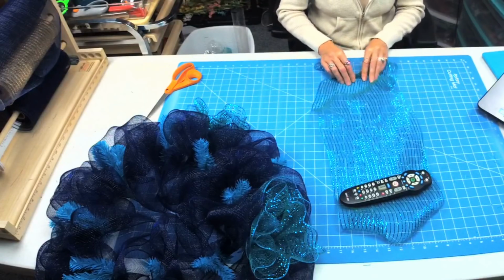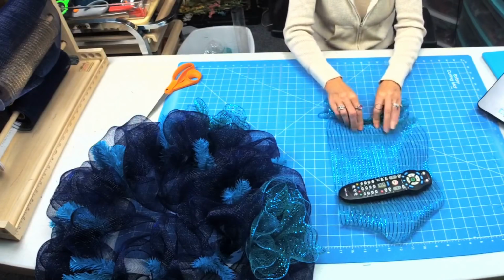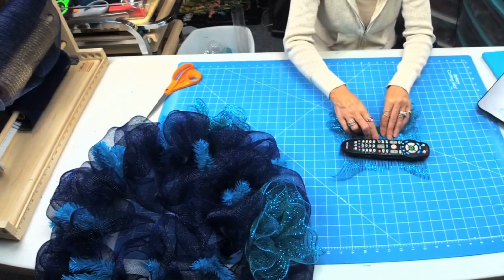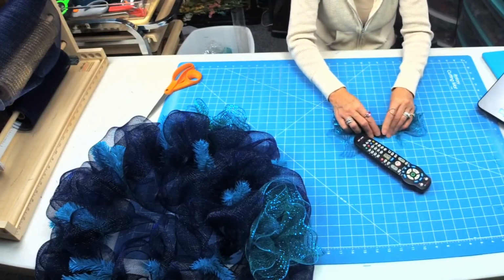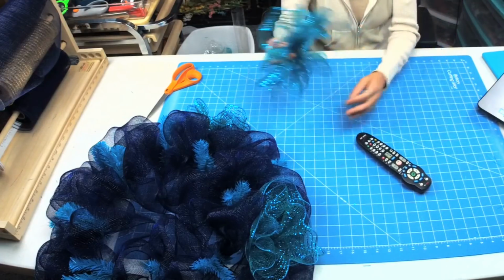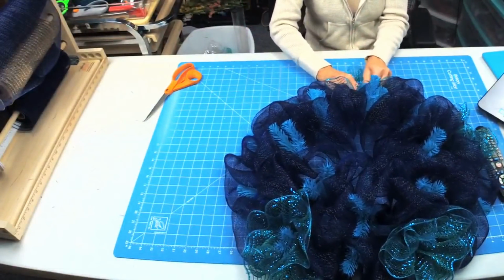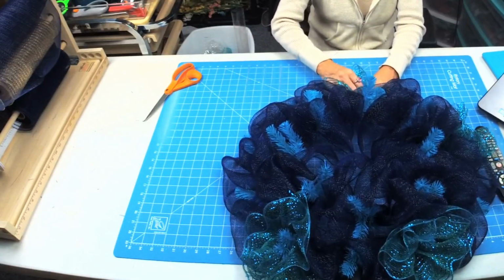So you guys, remember to keep your thumbs behind your mesh, and then just walk it up with your fingers. Try to keep your eyes in the center, because it really does help you stay in the middle. But again, if you're veering off, just move it over with your finger, right back to the middle. It's nothing to really freak out about, because I always would go off to the side. And I was like, God, why can't I just stay in the middle? And you just move it back over with your finger. It's easy breezy.